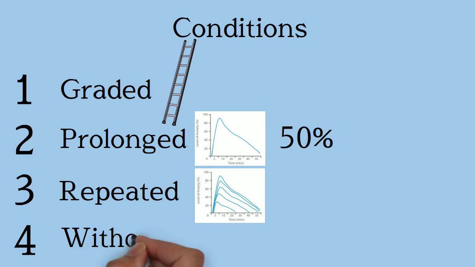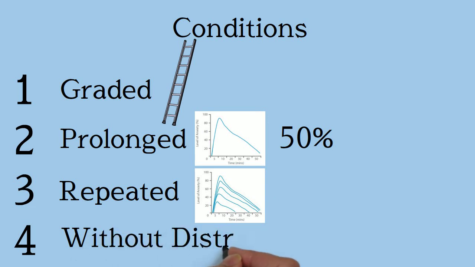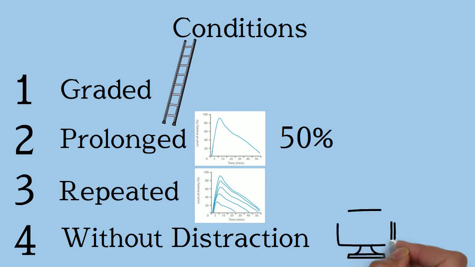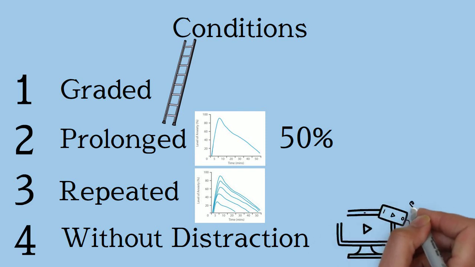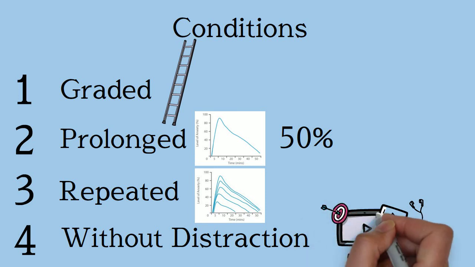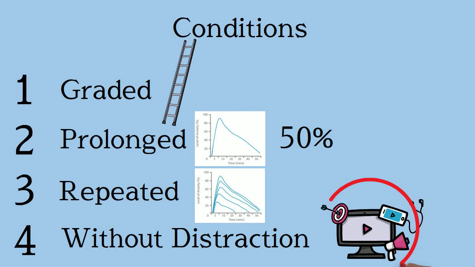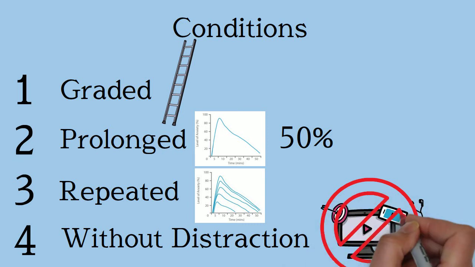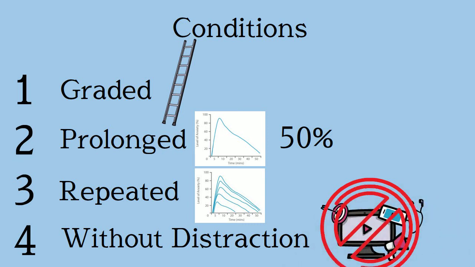The last condition is without distraction. It is a natural instinct to want to distract ourselves when feeling anxious, and this is often reinforced in the media. If you're nervous of flying, listen to music, for example. Whilst this can be helpful in acute anxiety situations, like when flying, this is not helpful in the case of phobias. This is because if the patient is distracted, they'll be unable to appreciate the habituation process taking place.